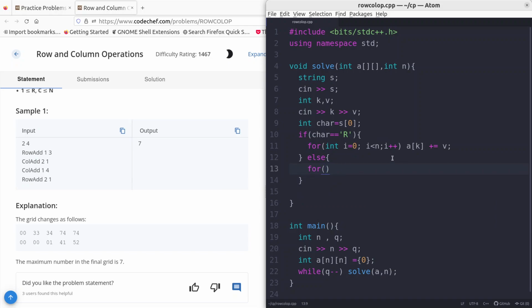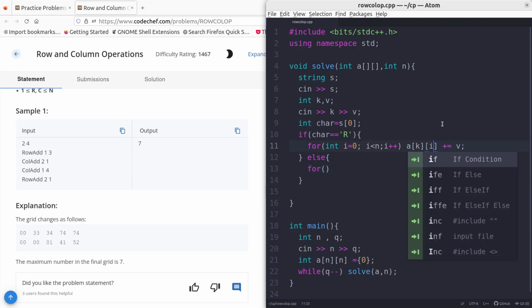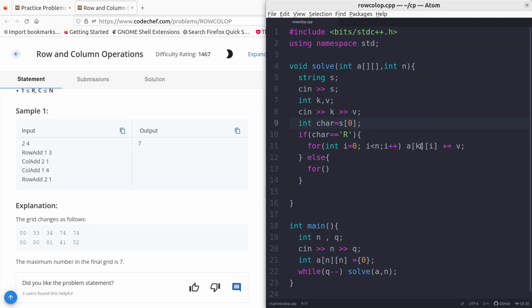Okay, what is the role of i here? K of i. So if he is giving 1, a of 1, okay, these vertical ones are columns, horizontal ones are rows. So if it is first column, k minus 1, because it's indexing.